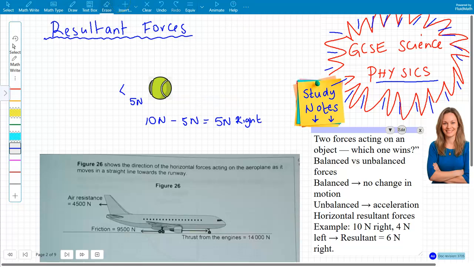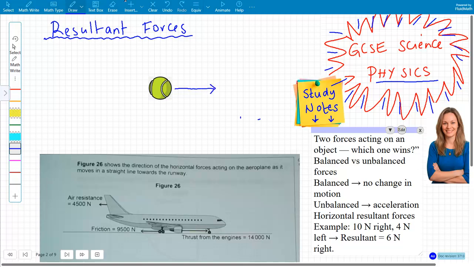If we look at the tennis ball again, but this time let's change the forces that are acting on it. So now we have forces acting this way of 6 newtons and forces acting this way of an equivalent number which is 6 newtons. And we should have our arrows of the same size. I'm just going to make this one a little bit bigger because it's slightly smaller, but if it's the same magnitude it should be around the same size. That looks about right to me.